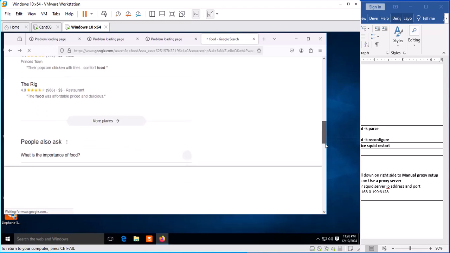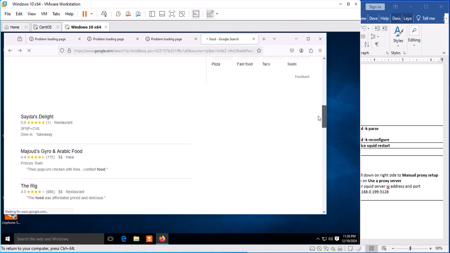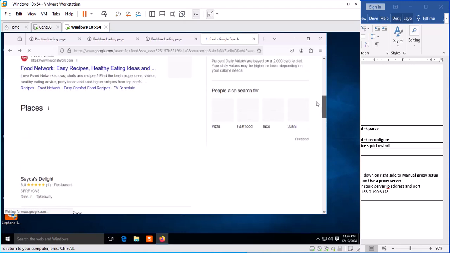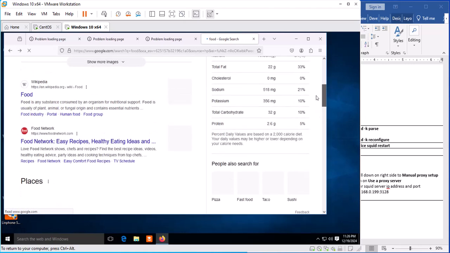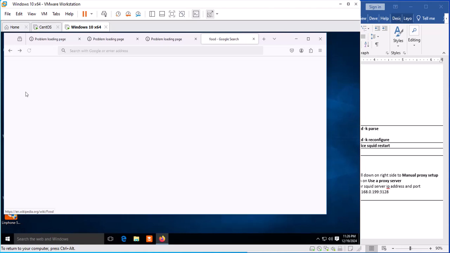Let's see if we have anything else. That's all that came up. If you click on Wikipedia, it's supposed to block Wikipedia also.